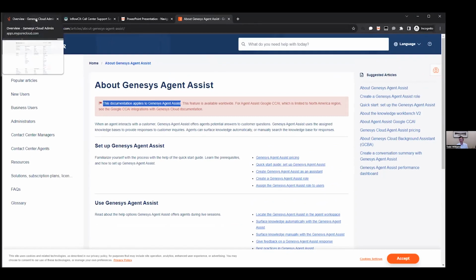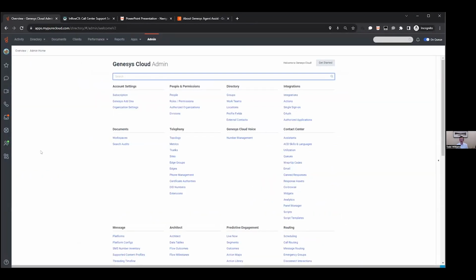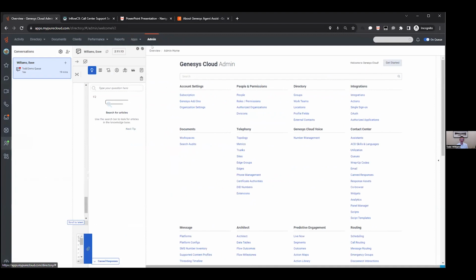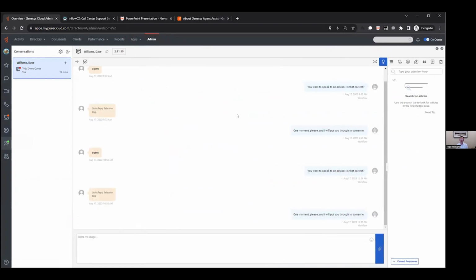What does this look like? So going back to the administration, I've already got a chat that's already here. I got a web chat that's already been connected. I'm talking to this customer that came in on the queue. Right now, there's not much in this conversation, just that it started. But the new feature up here, Agent Assist, is a new UI window available for the agent, that's going to present this information to them.